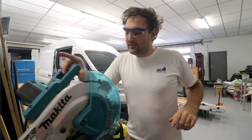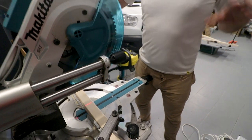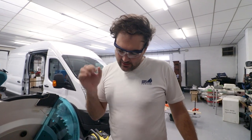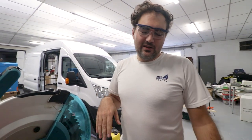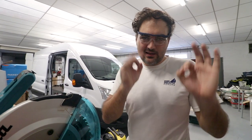Nice thing is this thing has a laser. Well, it's not the laser that cuts, but it's just a laser where you can see exactly where the blade will hit, so you can position it 30 millimeter, and in case you measure correctly, not like I did earlier, you will have the perfect cut.